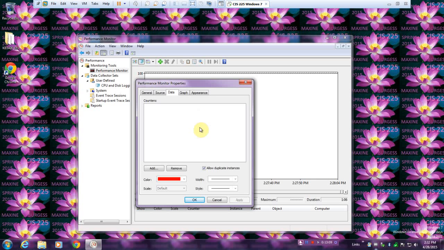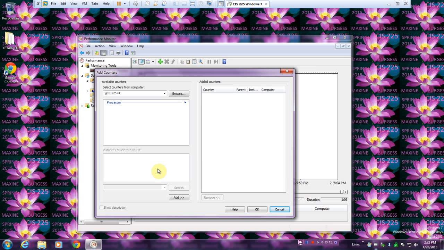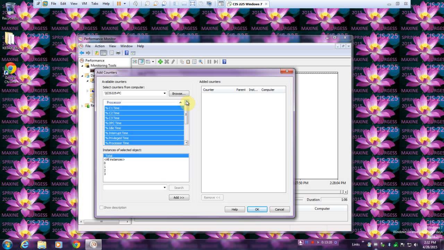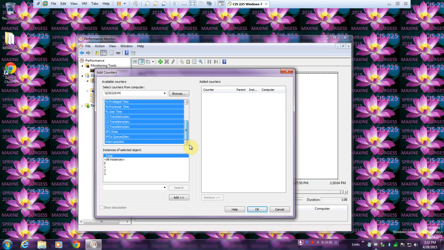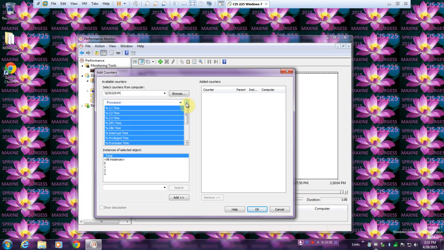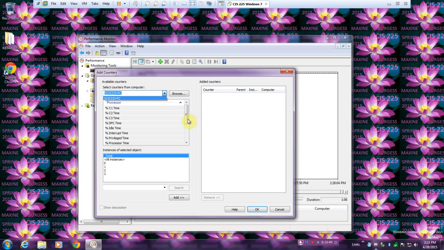Then click the Add button. Expand Physical Disk. Really? There's no physical disk on here. It just says processor. Oh, here we go. No, it's the only thing.